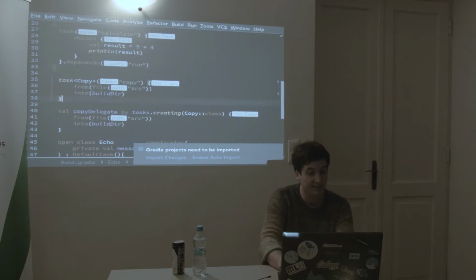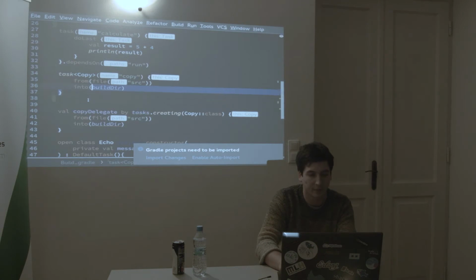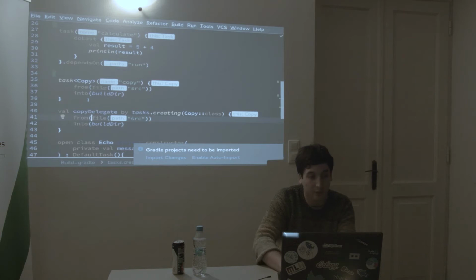You can use delegates, so you can create a copy by using delegates. I don't know, have you ever done that, but it's basically another way to specify the task. Yeah, I don't know if that's that important. I prefer the easier way to configure, so this is a bit easier here than the delegates, but it might be useful too. So those are the Kotlin features I was talking about, that you can use.